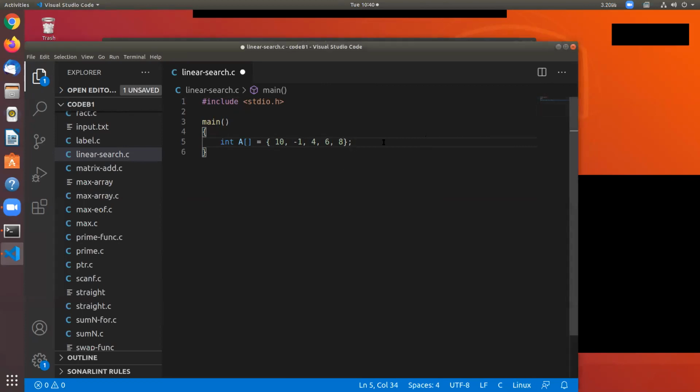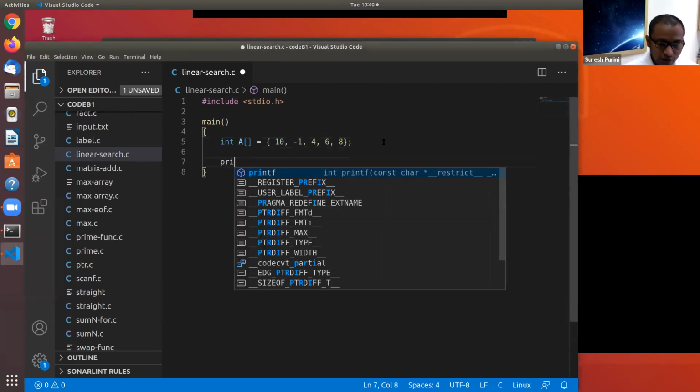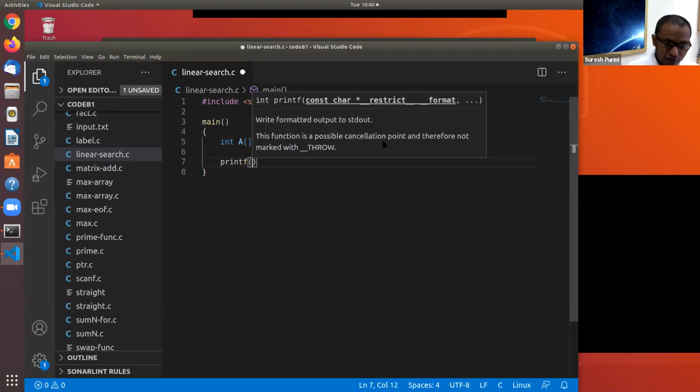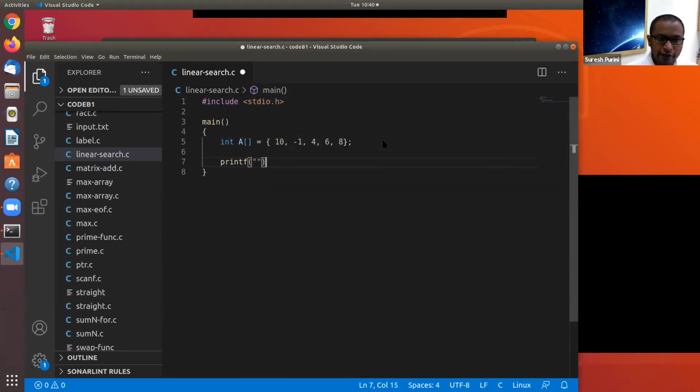And you want to check, so printf enter a key to search.